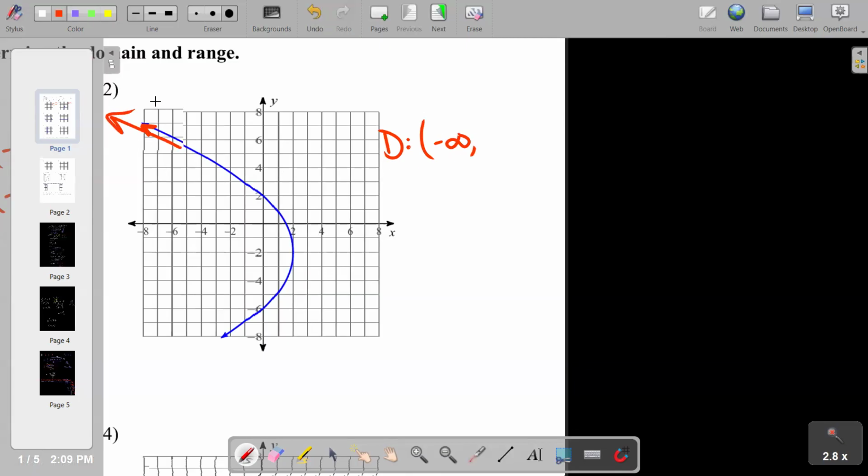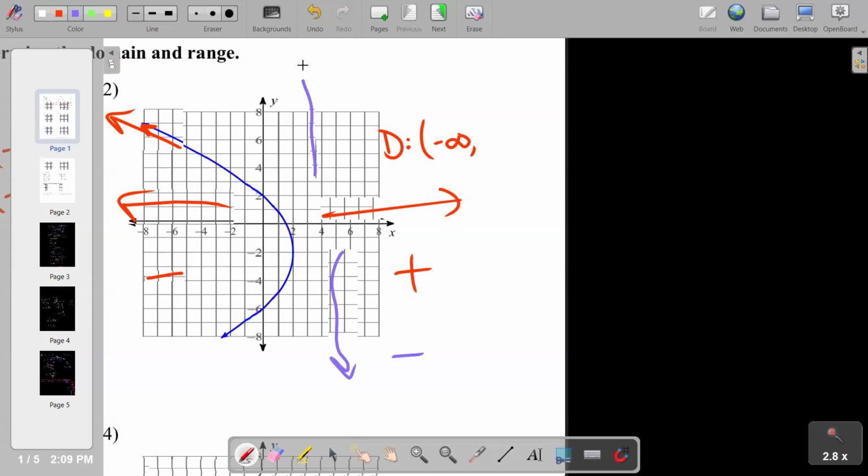because it's going to the left. Do you view that arrow as going up? Don't. It is currently not about whether it's going up or down. Domain is only a consideration of left or right. If we were talking about range, then I would look at this as an upwards arrow. But since we're talking about domain, I view it as a leftwards arrow. Does that make sense? Correct. So going this way is negative, going this way is positive, going this way is negative, going this way is positive. But understand that the red ones are for domain, the purple ones are for range.